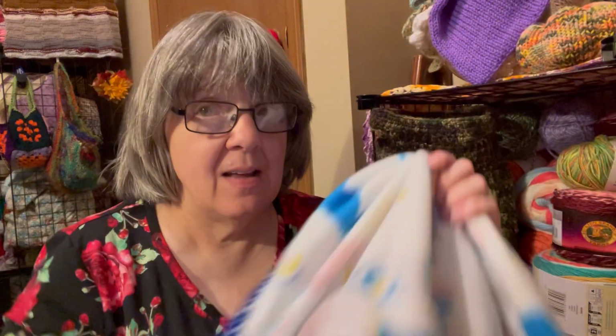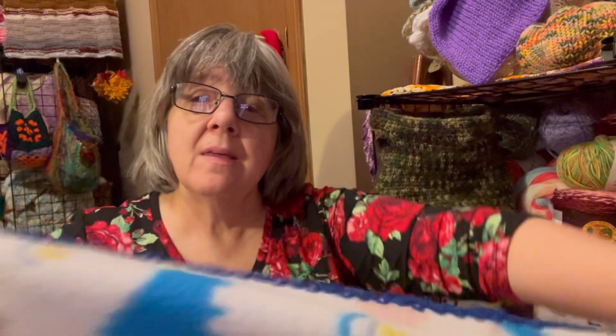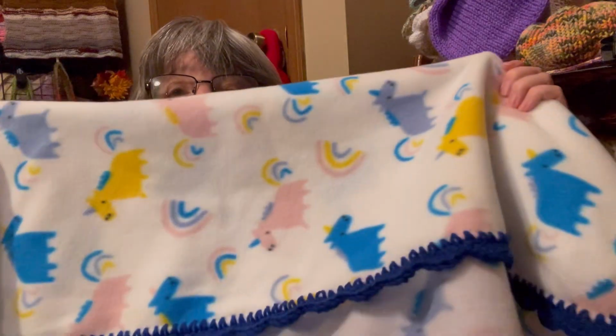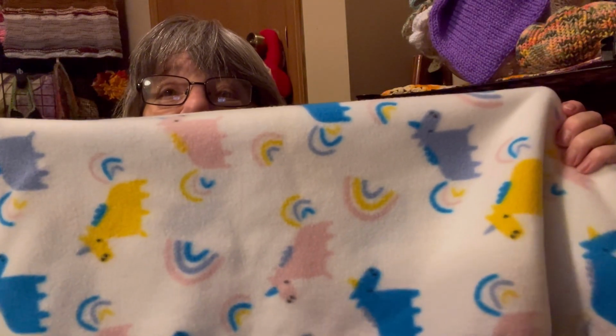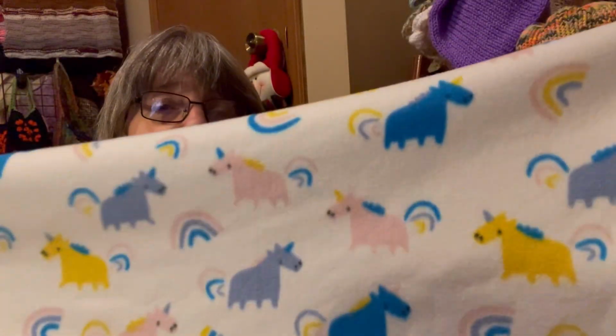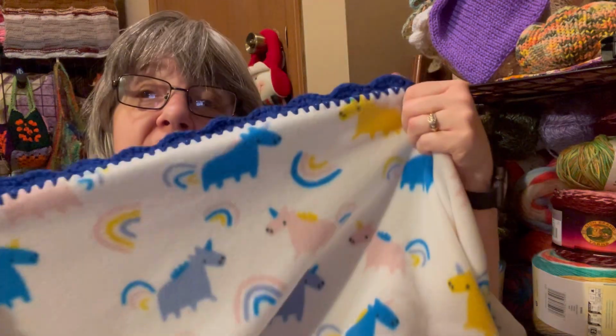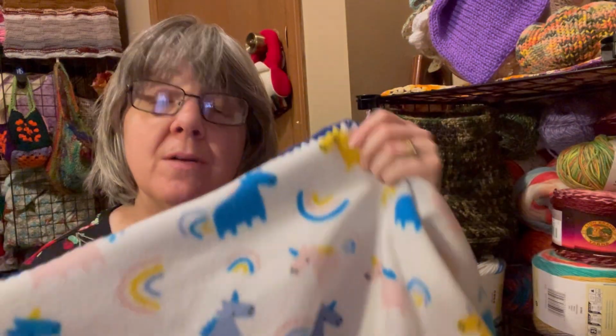The only thing is, because I got an end on their clearance, it was like their ends or both ends or something. So it looks like the long way shows the unicorns like this. Okay, this is the right way. This is the design, but it's going the wrong way. Anyway, I have an aunt into unicorns. I think she will still enjoy this. It did turn out cute.